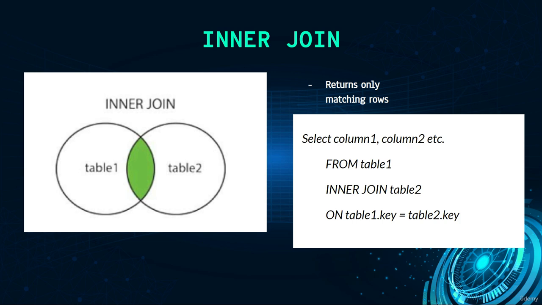So looking at inner join first, as you can see in the syntax, inner join comes after the first table name, followed by the name of the table you want to join to. After the second table, we specify which column we want to join on by entering table 1's name, a full stop or period character, and the name of the column, an equal symbol, and the same key in table 2. Inner join returns only matching rows and will exclude any row which does not satisfy the joining condition.